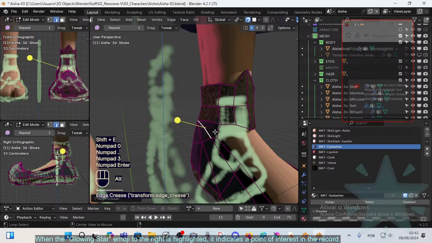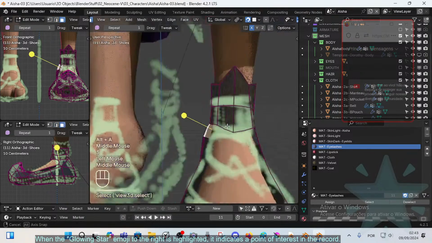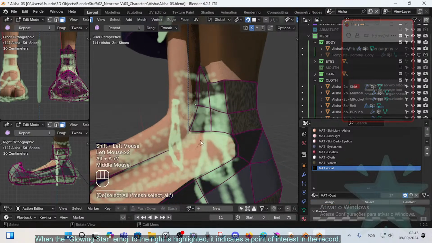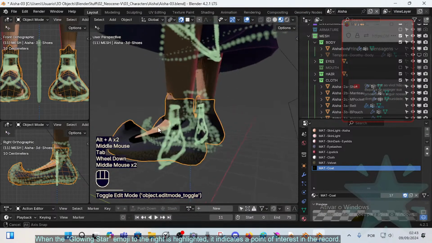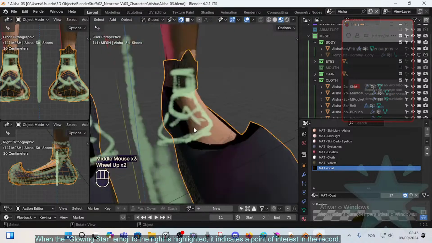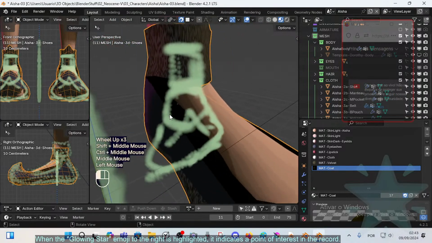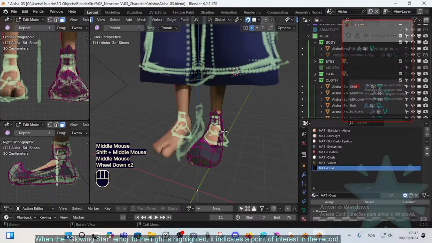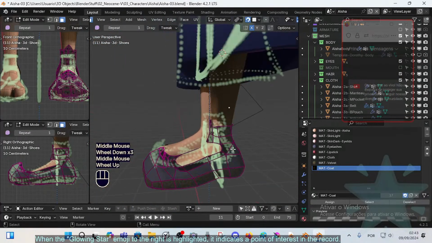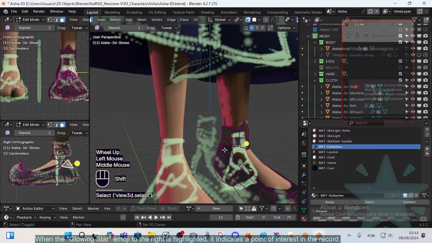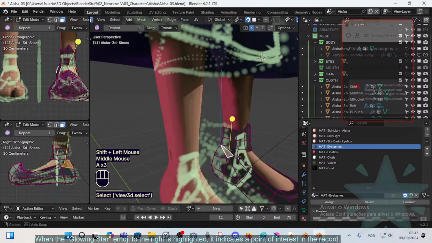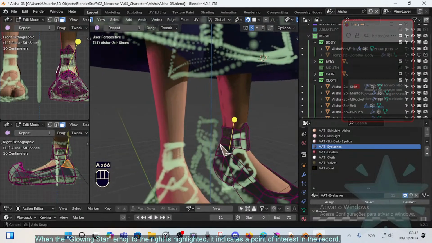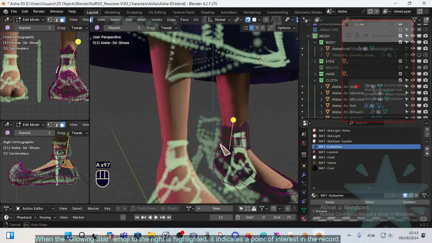Shift 0.3. Let's turn this into this. Yeah, it sort of works. Could be better, but that already works. Then from that there is another trigon here, which is natural.